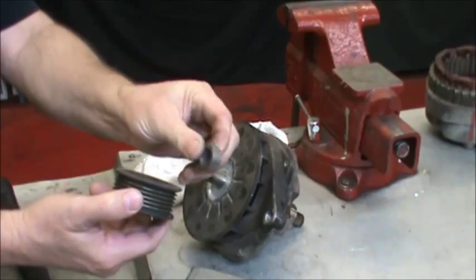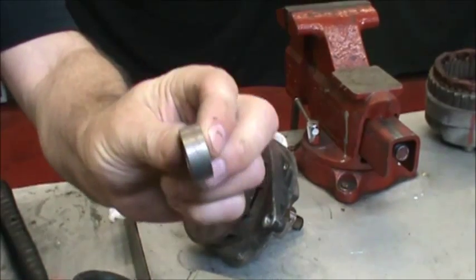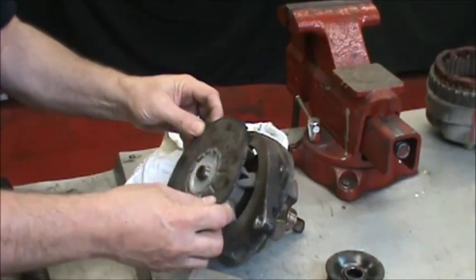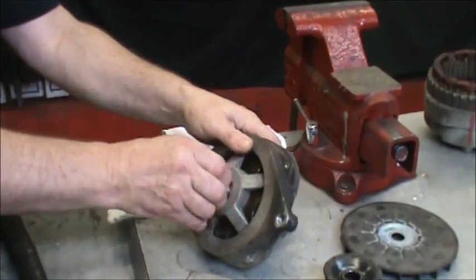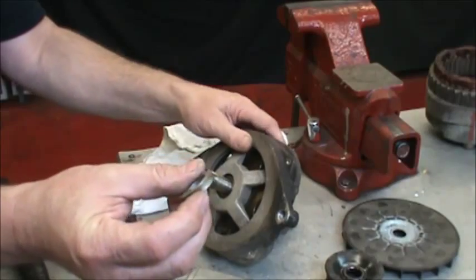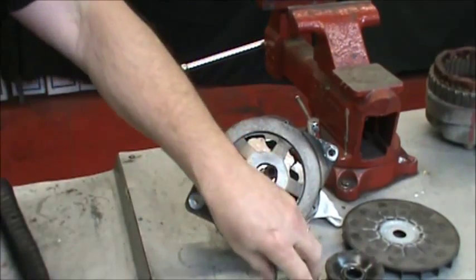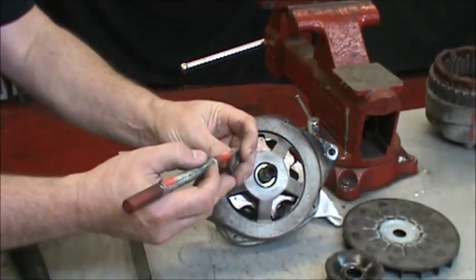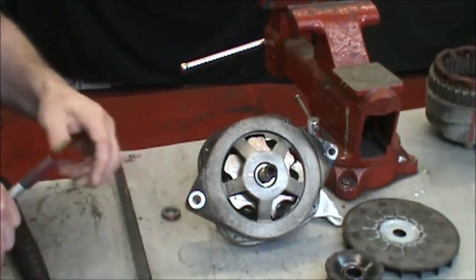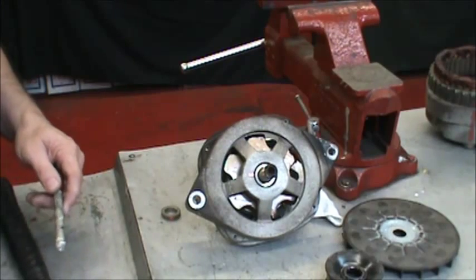And be sure and remember which spacer goes behind the pulley in the front, because there's another spacer here, and you have to be very careful not to confuse that with the internal spacer. So in order to be absolutely clear on which spacer goes external, we're going to put a little red mark on that and a red mark there, because those two spacers are very similar in width and we do not want to get those confused.